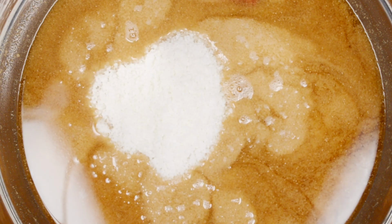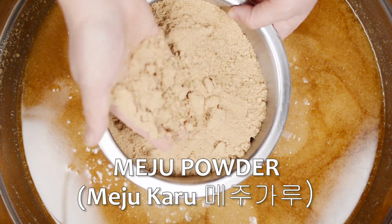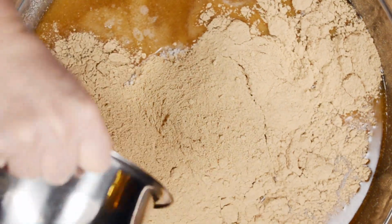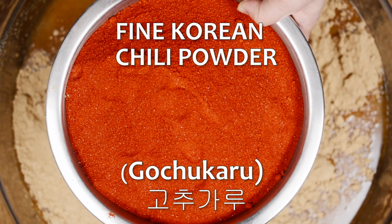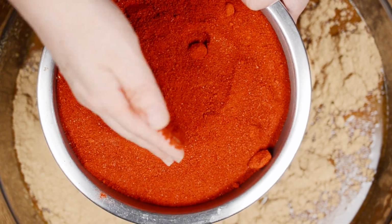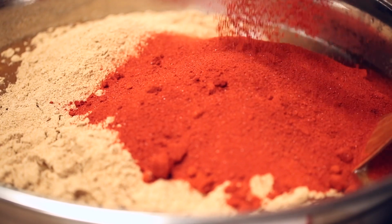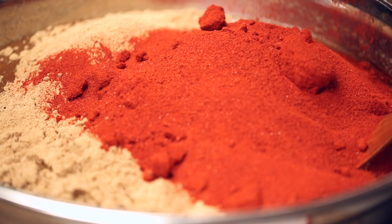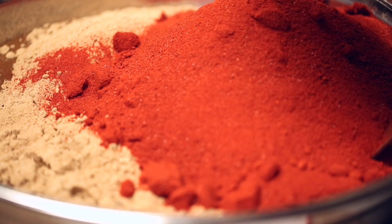It's the same salt you use to make kimchi with. So after adding the salt, we're going to add about 500 grams or about 1.1 pounds of the mejugaru, the soybean powder made from those meju blocks. Then finally, we're going to add about 1.5 kilograms or 3.3 pounds of the very fine Korean red chili powder, gochugaru, especially made for making gochujang. So now we have added all of that in.